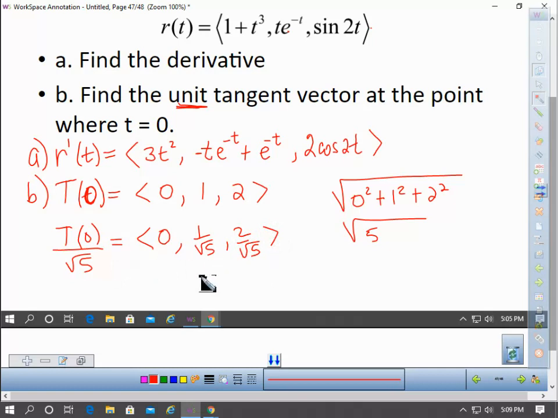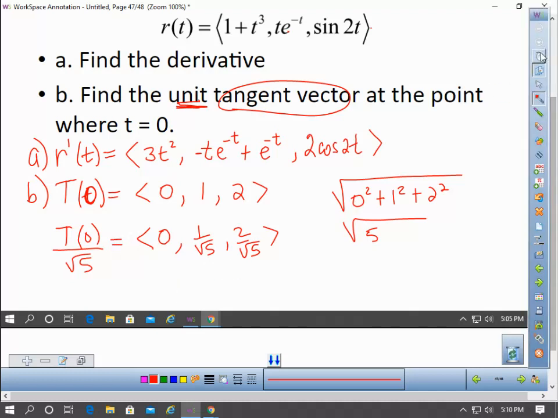So now this is a unit vector, a unit tangent vector. So the tangent vector comes from taking the derivative, right? Because the derivative is where you get your tangency, when we do our tangent lines. And then to make it a unit vector, I had to make its length a length of 1 unit. So they said do the tangent vector at t equals 0. So I found the vector for t equals 0. I found its length. I divided that vector by its length, and that means now this is a unit vector. All right. So this is a unit tangent vector now, and that's all there is to it.